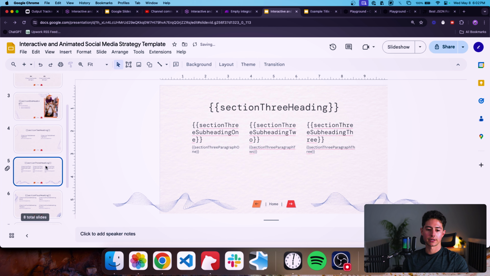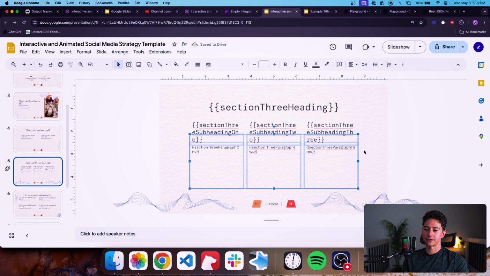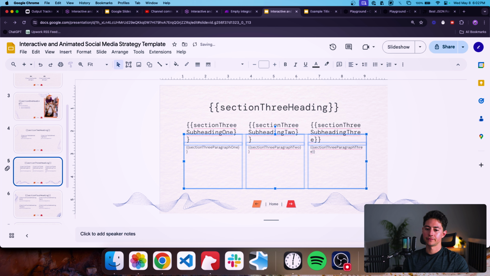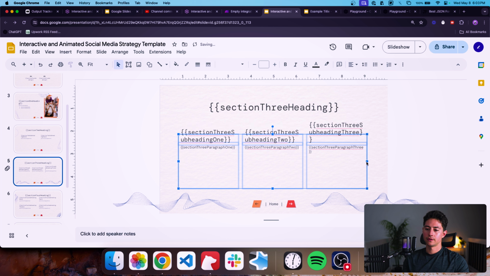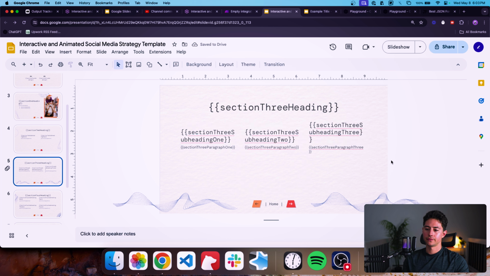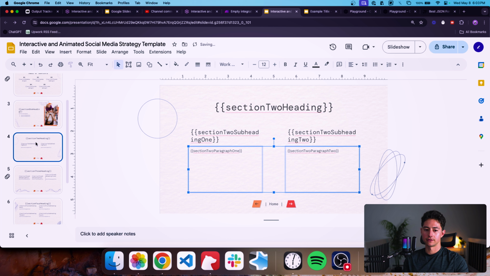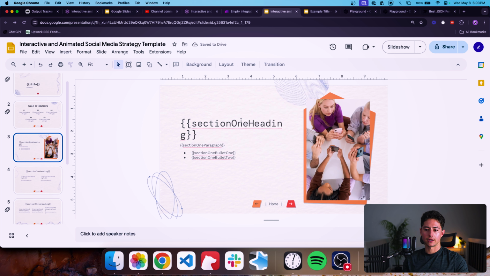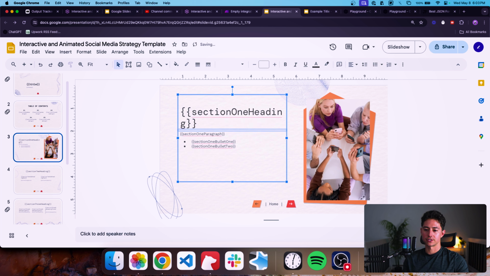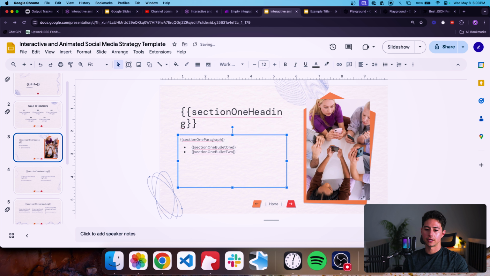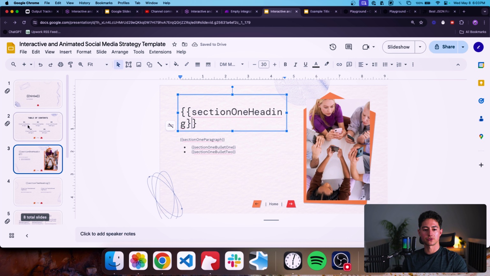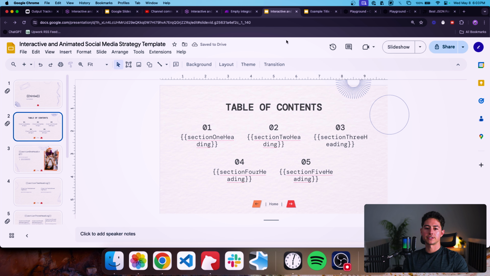Let's go back to here, and then let's just select all of this. Widen it maybe out to here. There you go. Should be a little bit better. Now, keep in mind, I'm not like a god tier designer, but I like to think that I know my stuff, at least a little. And then I mentioned at the beginning how we were going to want to move this up a bit. And then we're going to move this down a bit just to have a little bit of extra space. All right, I think that's everything that needs to be on the template side.